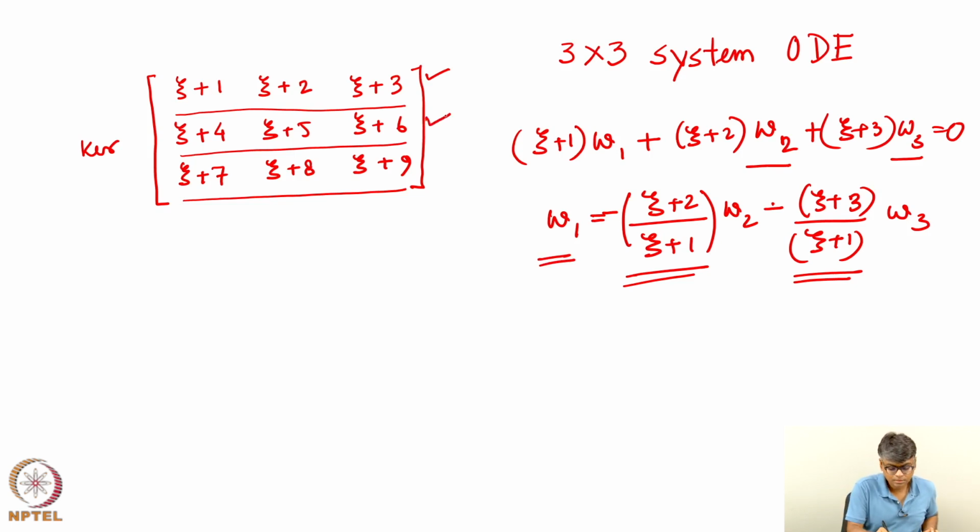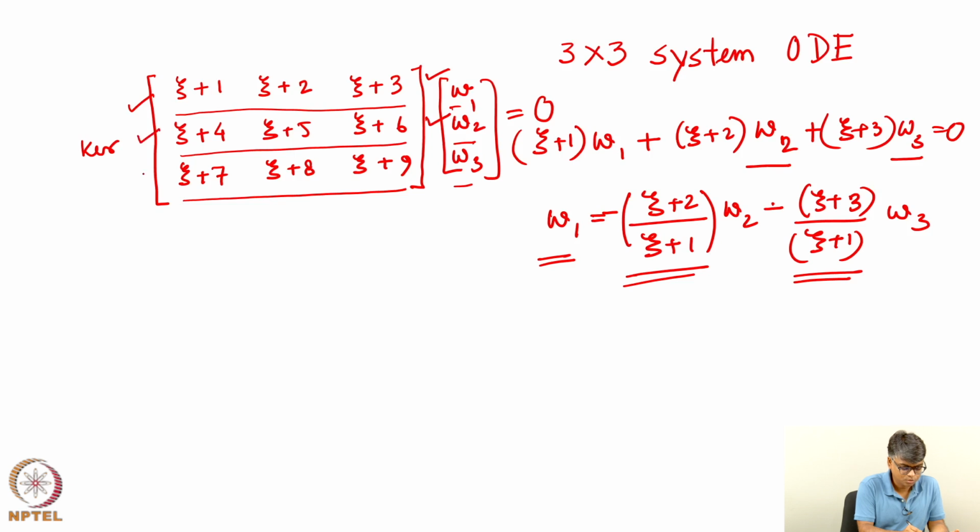I want to solve all of them. Having this system of equations with w1, w2, w3 equal to 0 means that I have to solve them simultaneously. That is, w1, w2, w3 must satisfy not just equation 1, but equation 1, equation 2, and equation 3, all of them simultaneously. How do you solve them? Not easy, right? So what do we do in this situation? That's what we are going to learn now.